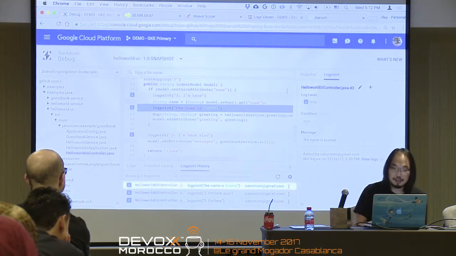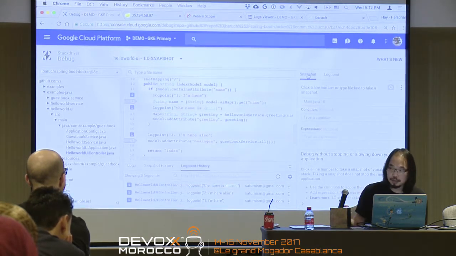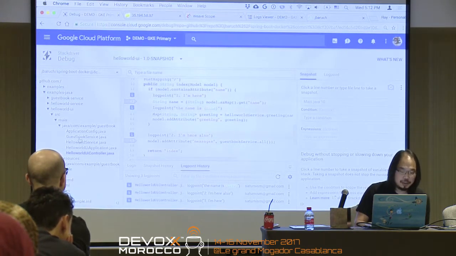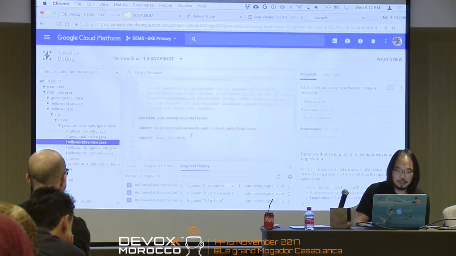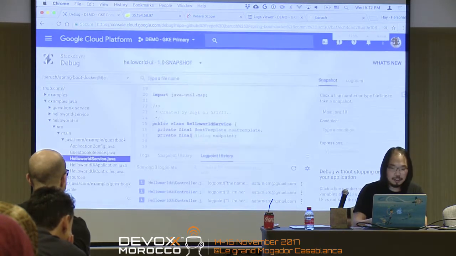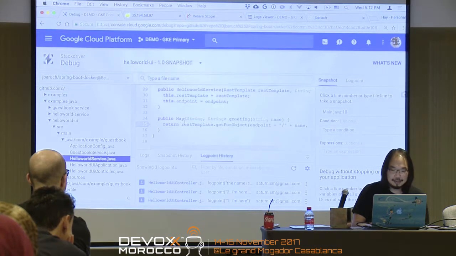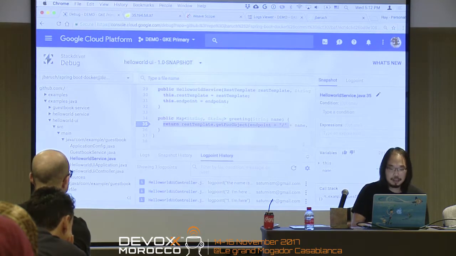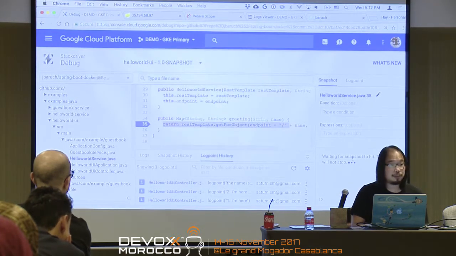With the same debugger that we use in production environment, we can add something called a snapshot. This is almost like a breakpoint, except it doesn't stop the world. What you can do then is find the code that you want to take a snapshot on. I can zoom in here, and I can say, I wonder what's happening on this line of code. You can just add a snapshot. Let me make sure this is actually added. There we go. Now we're waiting for a snapshot to be captured.